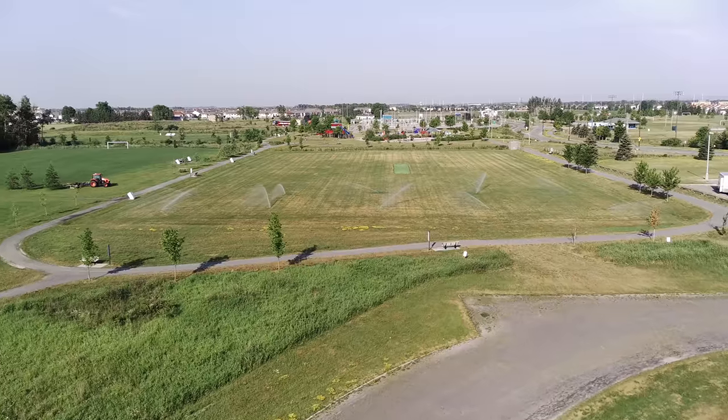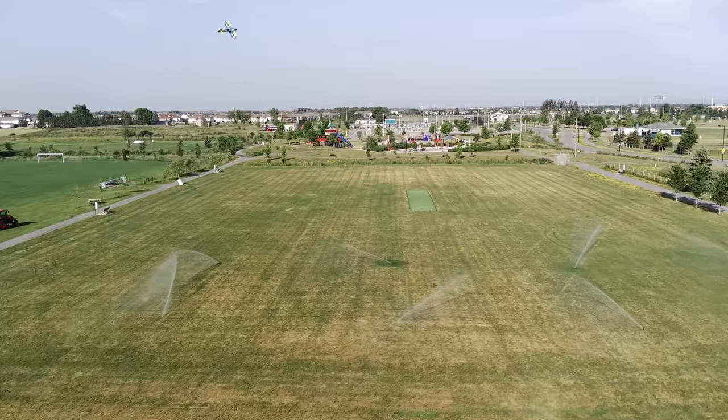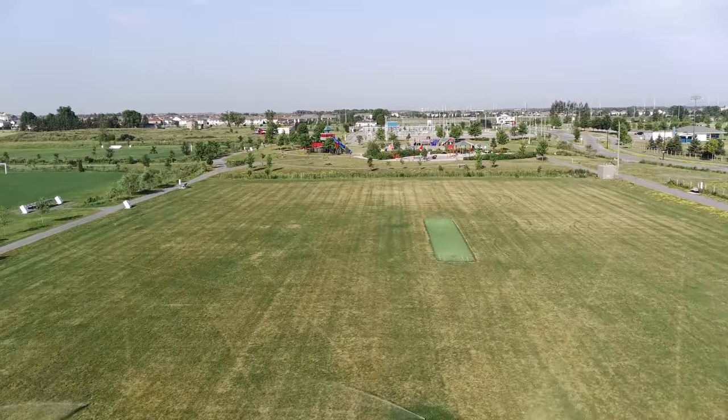And now, full speed forward. Here we go, it's very fast. Here we go, sport mode, coming forward. Going over the fields with the water.